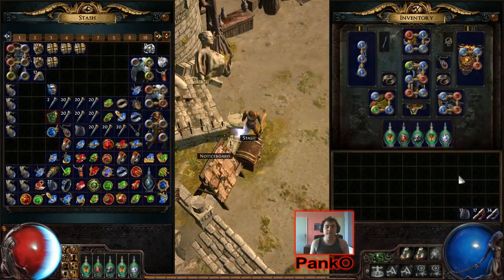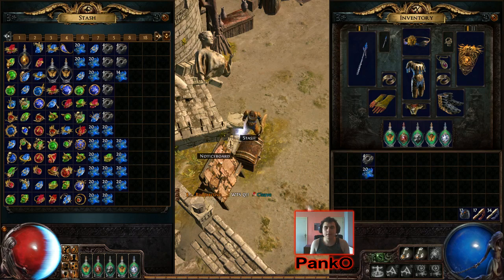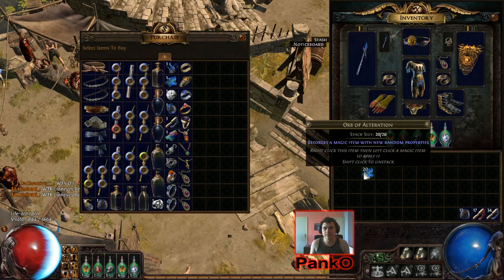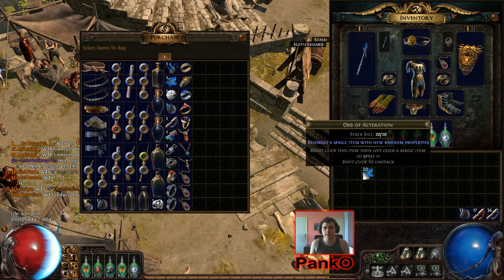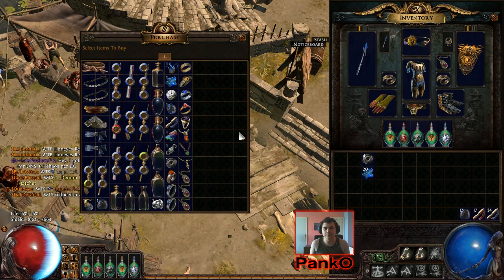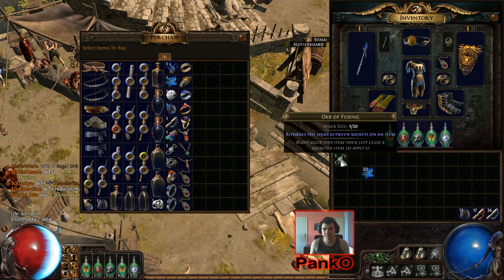Hey guys, in this video we'll talk about one more orb in Path of Exile, which is the fusing orb. The fusing orb can be bought from the vendor in Act 2 and Act 3. All of these alterations can be turned into jewelers in a ratio of 2 to 1, which means that 8 of these is 4 of these, and then 4 jewelers can be turned into one fusing, like this.